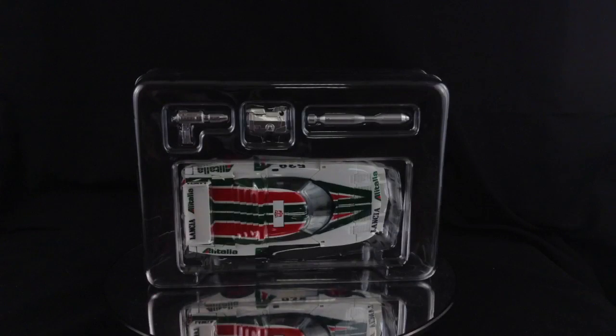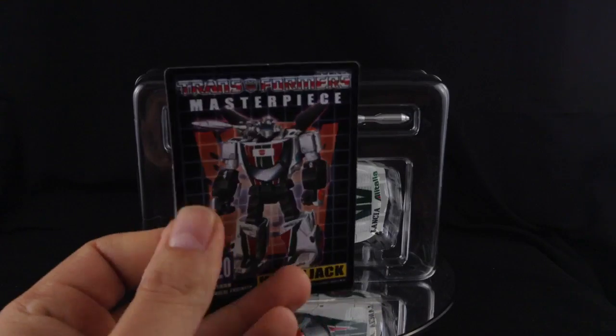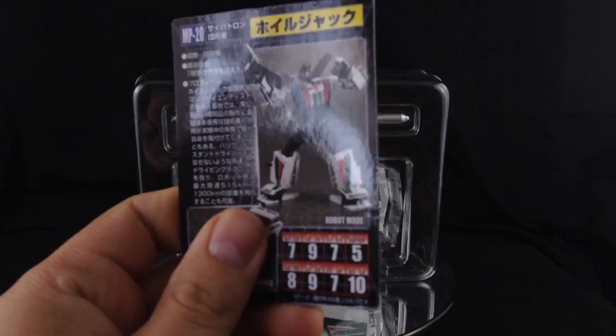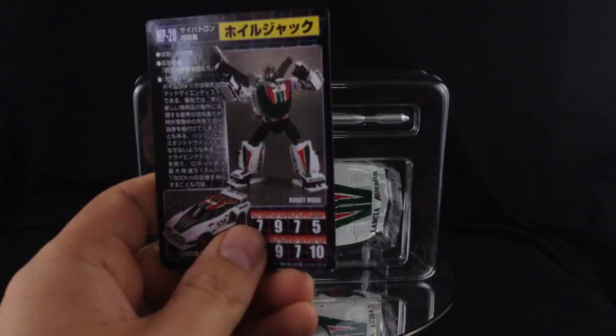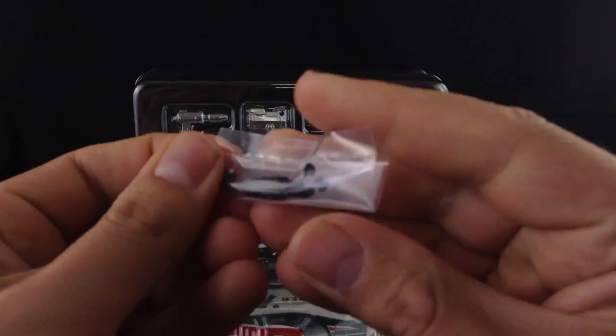As with our recent Masterpiece cars, we get him in this lovely clamshell. You get your card, a little bit thin these are. I'm kind of getting used to the third-party ones, which are kind of thick. And he's got his tech spec on the back there. I'm assuming 10 is intelligence, is it? I have no idea. Instruction manual, and of course you get these little beauties.